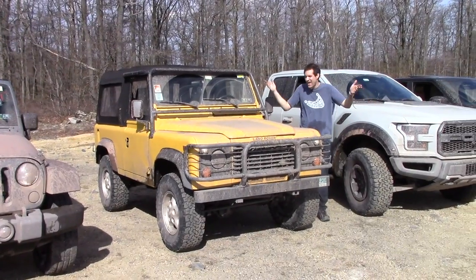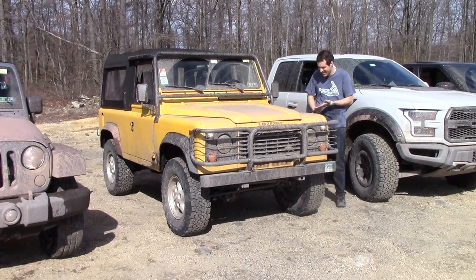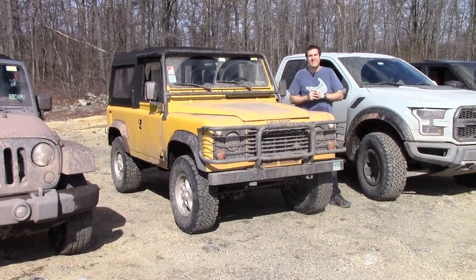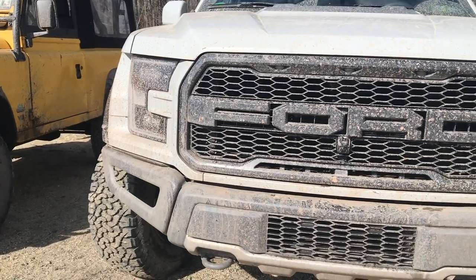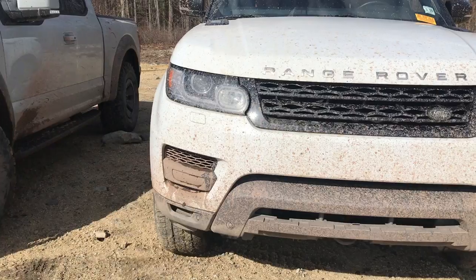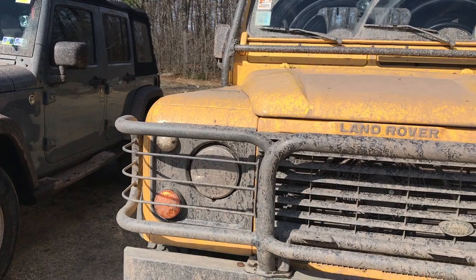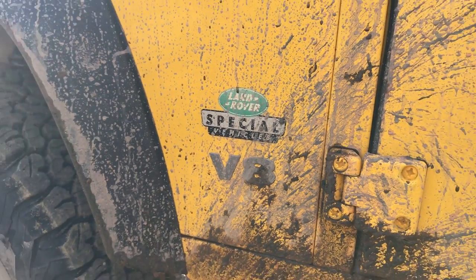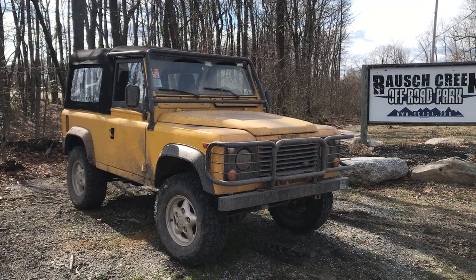So there you go, that's the Doug car, 1997 Land Rover Defender 90, and we've already put it through its paces. I'm really proud of it, I had a lot of fun, and most importantly, nothing broke. As expected, the Jeep handled everything with ease. The Raptor also had no problems despite its larger size. And amazingly, the Range Rover Sport battled through everything thanks to its impressive electronics and good driving. But my new Defender, older than every car here by 15 years, impressed me most. It never got stuck, it never broke down, it never even showed any signs of faltering. It's gonna be a fun year behind the wheel.